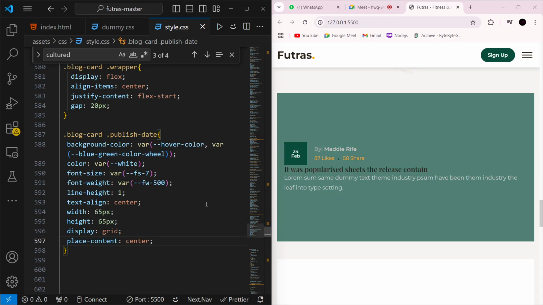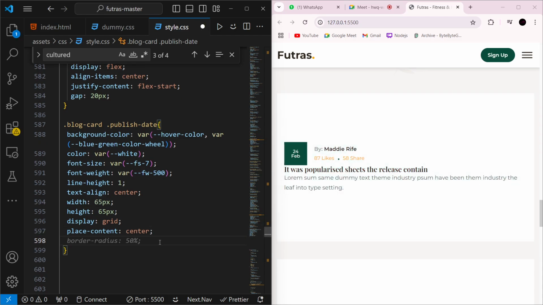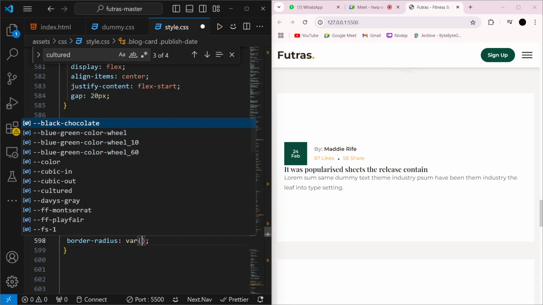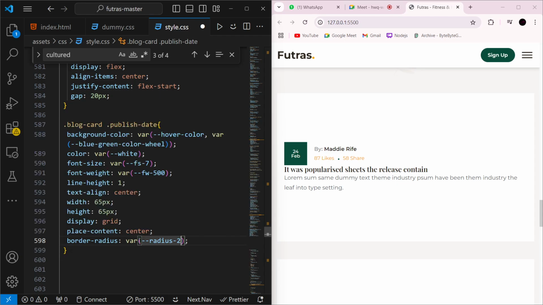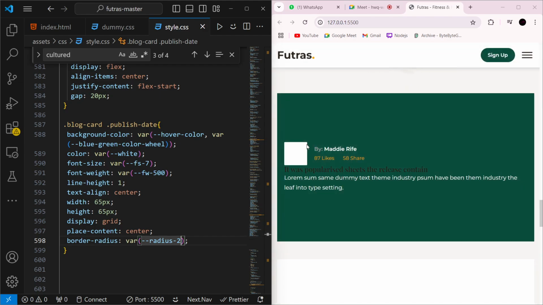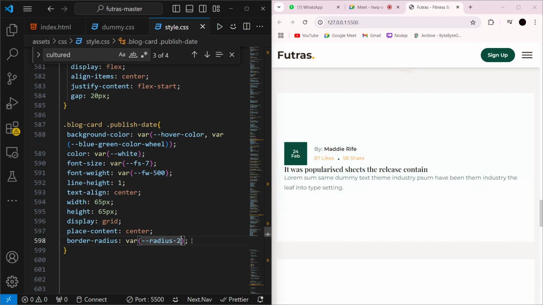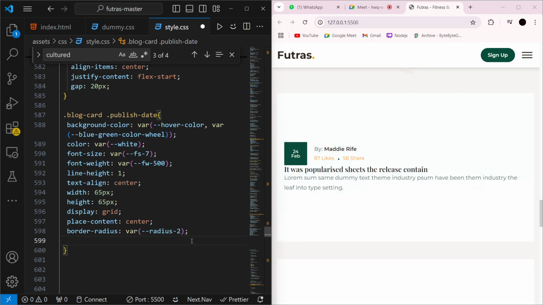It has become centered. Next, I will be giving a border radius, a predefined one, radius 2. We are adding only a very little bit of border radius.